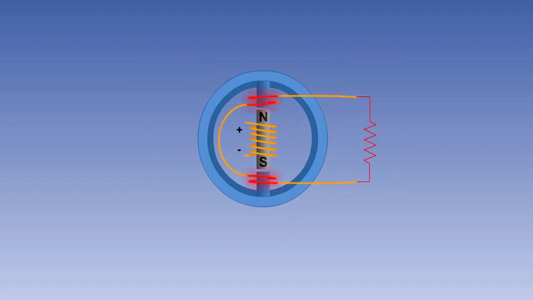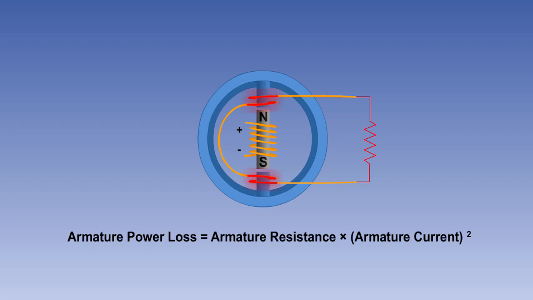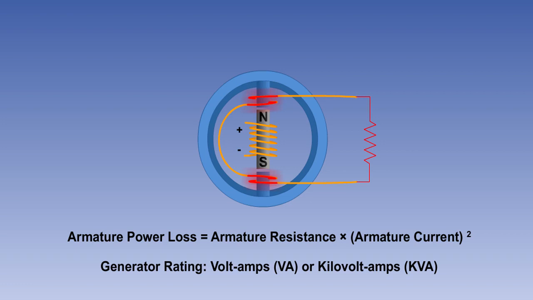The maximum output current from an AC generator depends on the amount of heat which can be absorbed by the armature. The armature windings, in common with all conductors, have some resistance. The power lost in the armature is this resistance multiplied by the armature current squared. This power loss heats up the conductors and can, in extreme cases, destroy the insulation of the windings. For this reason, AC generators are rated in terms of this armature current as well as by their voltage output. Thus, every AC generator is rated in voltamps or kilovoltamps. You will recall that this is the apparent power being felt by the armature.